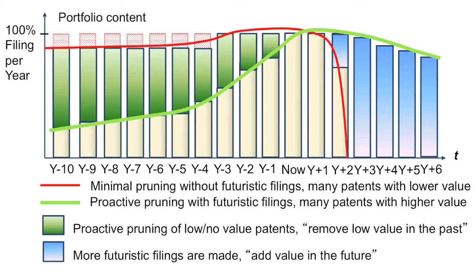The red line on this particular graphic represents the typical behavior of the average company, meaning that they're patenting maybe about two years out into the future from now on this timeline. It also represents that they're hanging on to a lot of patents, essentially all the way up to the top of the green bar — patents in the past that are maybe not of value anymore. And those are all costing money because they have maintenance fees attached or may still be in prosecution.